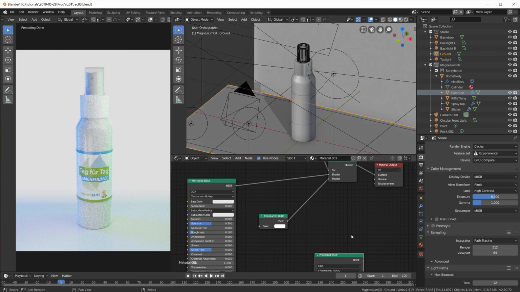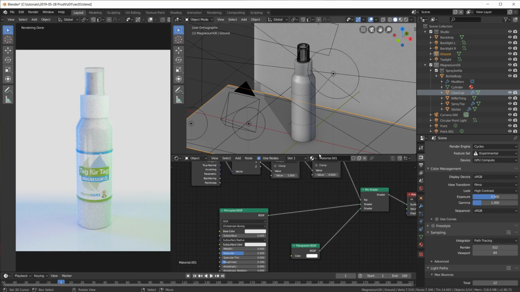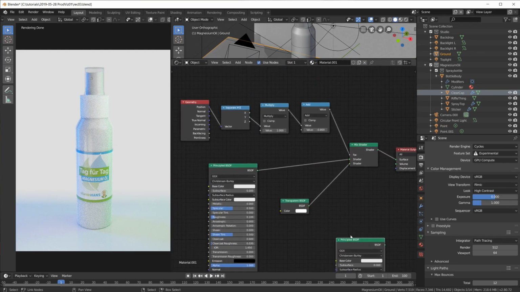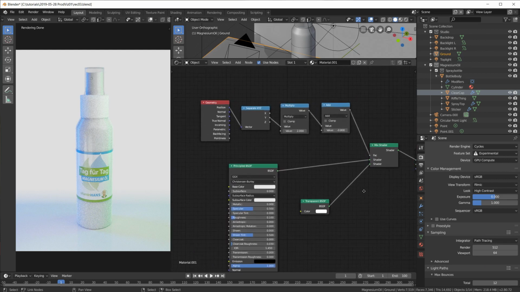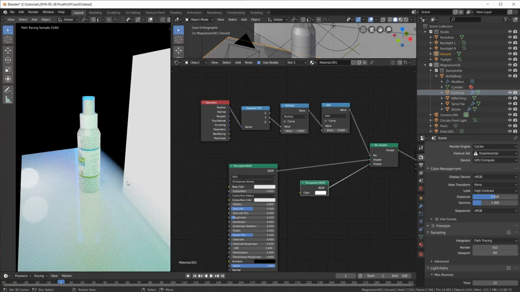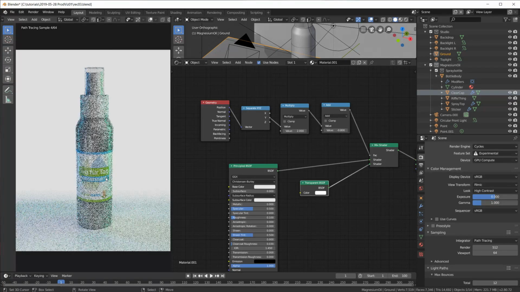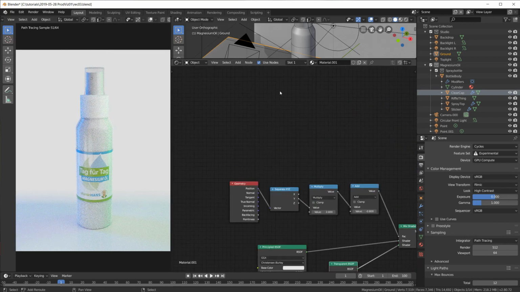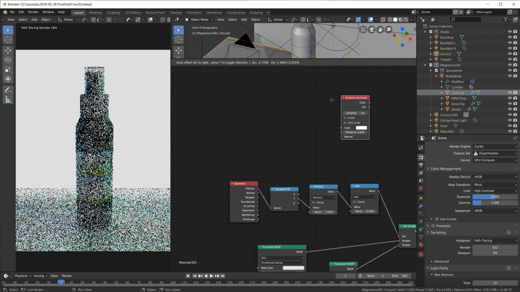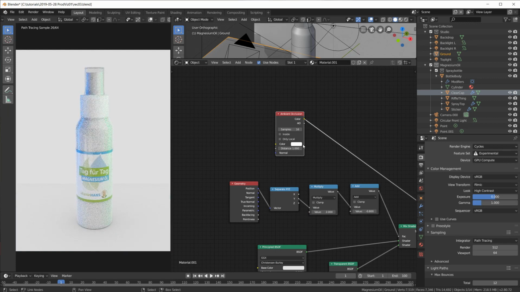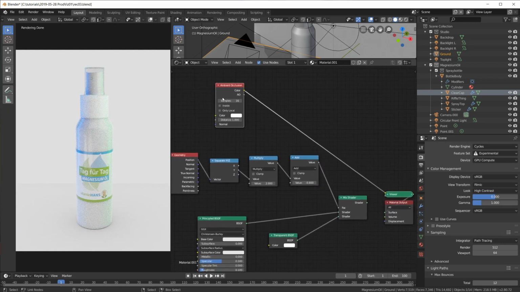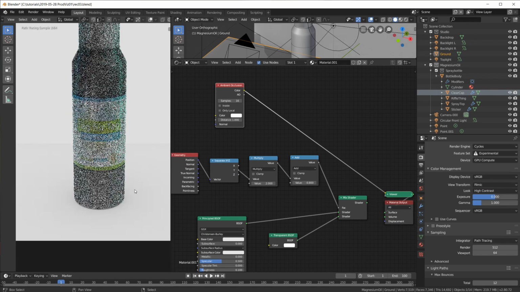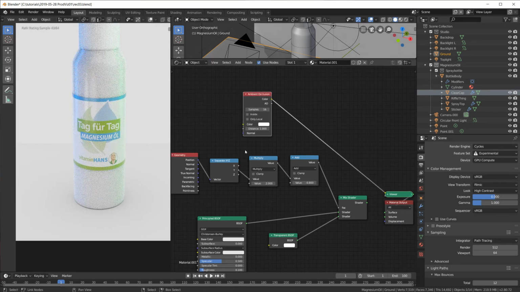So I go to the ground plane, which is this material setup that we did in the last video. I just removed this node, we don't need that. With our transparent mix in to make the ground plane fade into transparent in the back. And what we have here is we can add in input ambient occlusion, and by Control Shift clicking on that, we get the ambient occlusion information, but we only get it on the ground plane now. So right now our ground plane here is rendered with this ambient occlusion information.